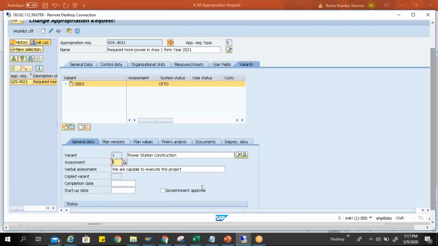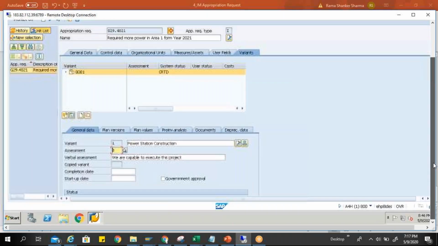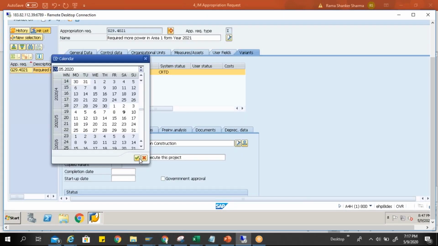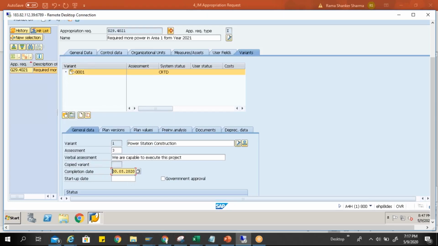I'm saying satisfactory, and for this I'm saying the completion date. Let's say if I'm going for the new power station construction, definitely I'll construct it till 2020. So this is a completion target date, and a startup date as per my current experience.